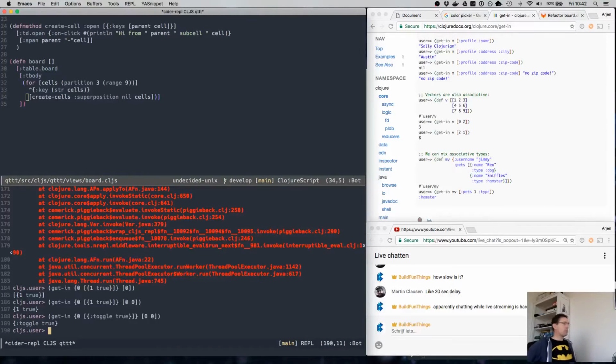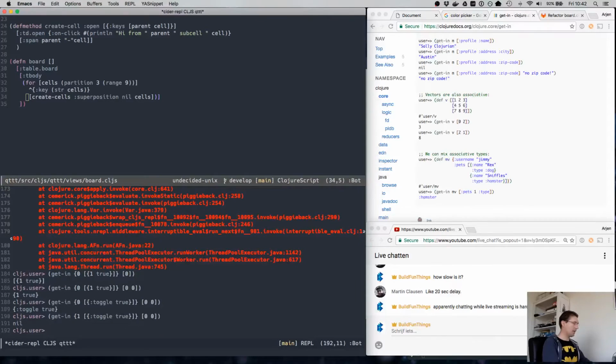That means we need to predefine the entire board, which is okay, I guess, but it would be nice to have a structure that we can just connect by using them.